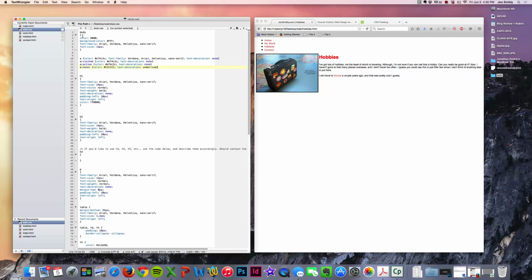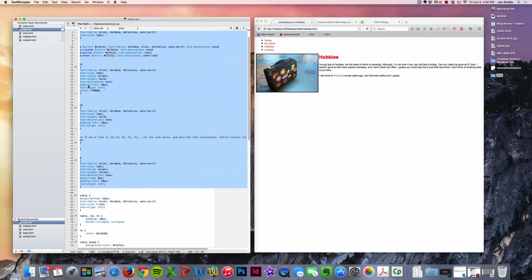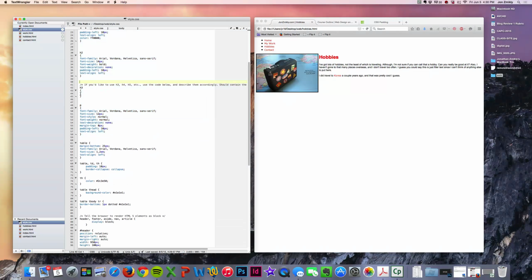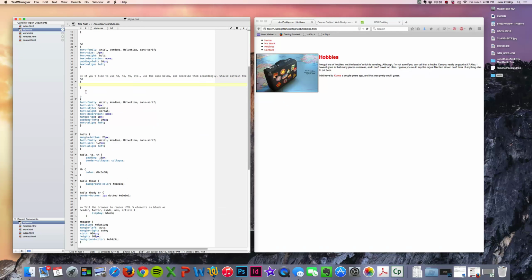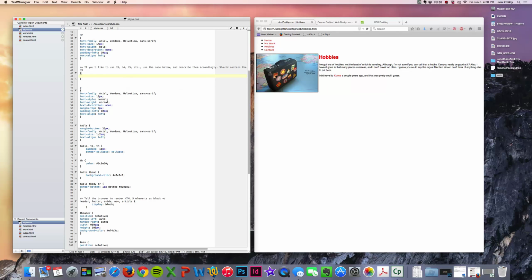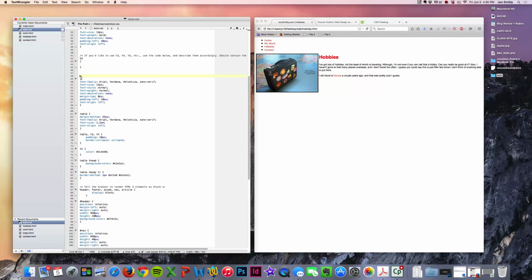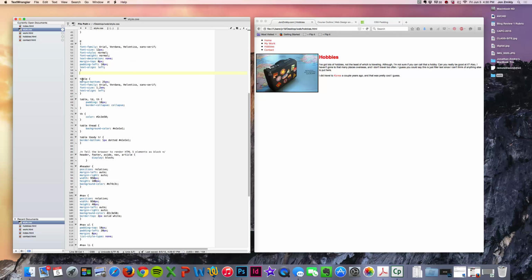So that's kind of the first part of this, from basically line 1 till, it even talks about how to add more if you have H3s. I've given a little template for you to start filling it in right here. Then paragraphs, doing the same, and even on into tables if you have tables within your website.